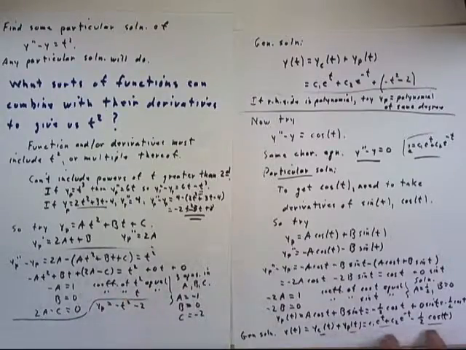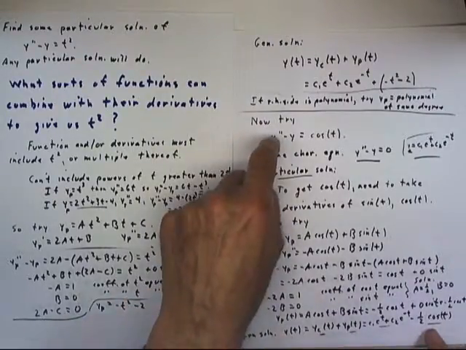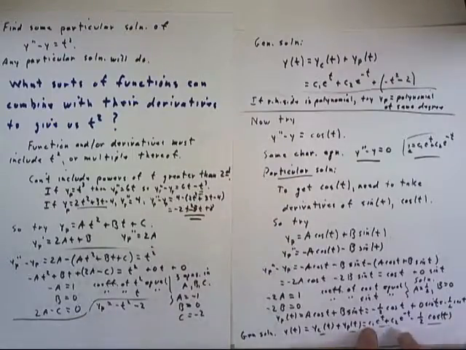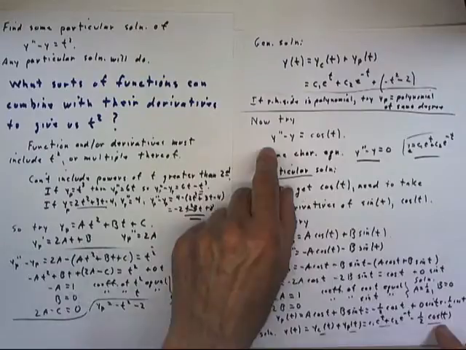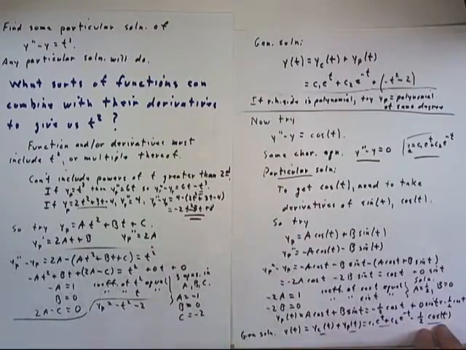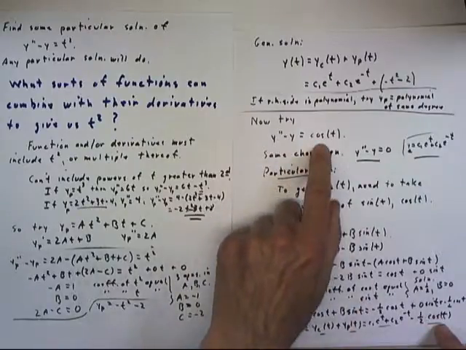You can substitute this back into the equation, and you'll find that no matter what the values of C1 and C2, these terms will subtract off. They'll go away, leaving us with just the second derivative of negative 1/2 cosine t minus the negative 1/2 cosine t, which will come out to cosine t.